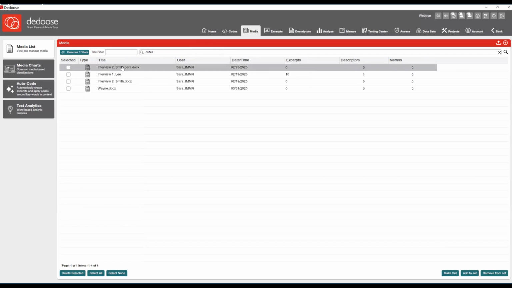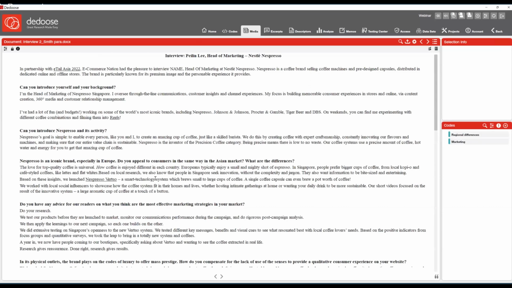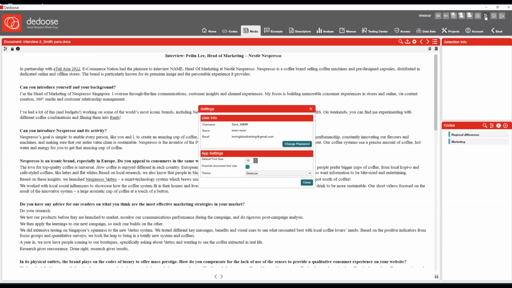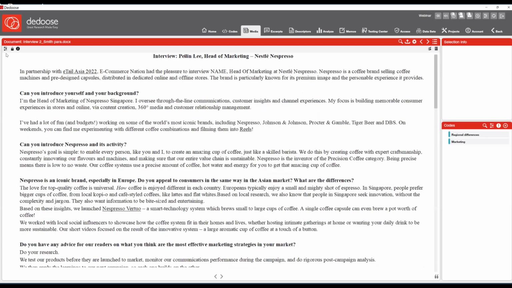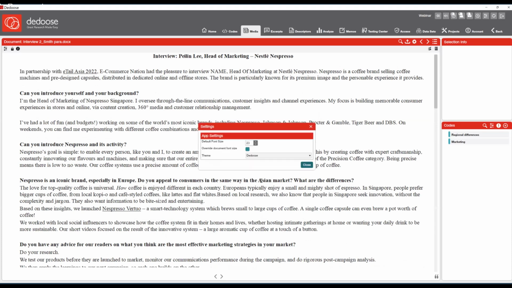And now let's go into a document here and go over some document-specific settings, and then we'll get to coding. So the first thing I want to bring to your attention, if you ever import data and the font size is not to your liking, remember that you can go to the global app settings in the upper right. Make sure to hit override document font size, and then you can pump this up. That setting is also located in your document-specific settings in the upper left corner of your document. You're going to see a font size area. You can hit settings to bring up your global app settings.